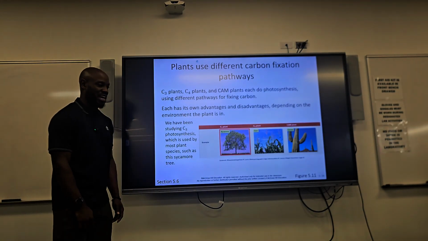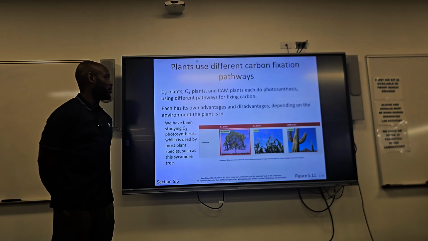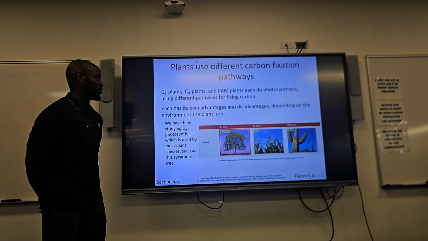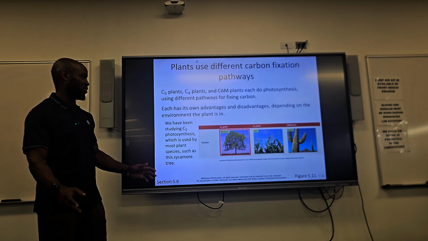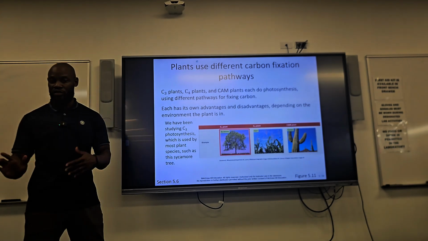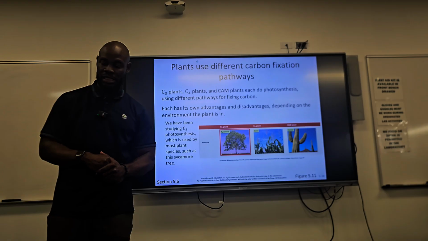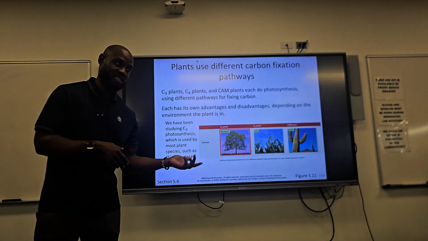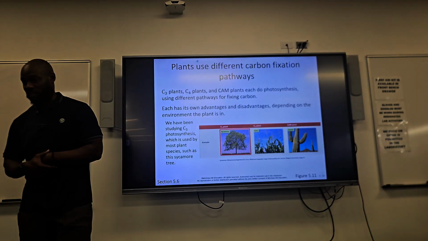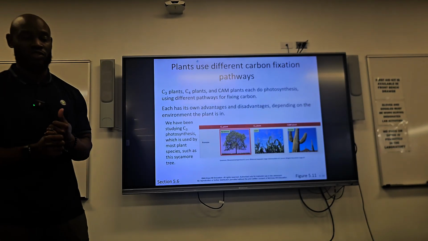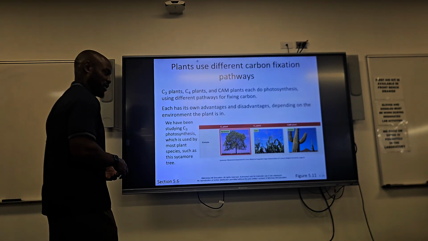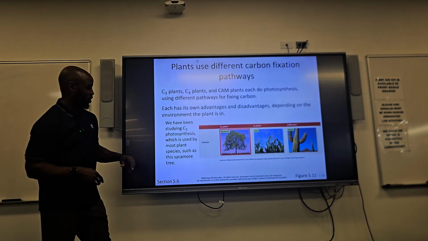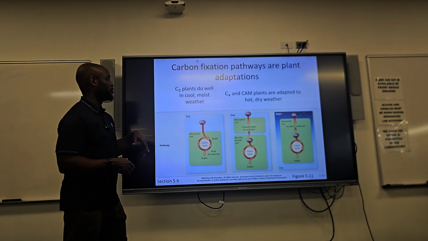And plants have different pathways. Not all plants are the same, but they can use different pathways for their carbon. Each has its own advantages and disadvantages. You notice that some plants, if you buy plants or like plants, need a lot of water. Some plants need a lot of sunlight. A cactus, for instance, can survive in the desert, whereas other plants would die if they were in the desert. And so there are different types of plants which do things a little bit differently.